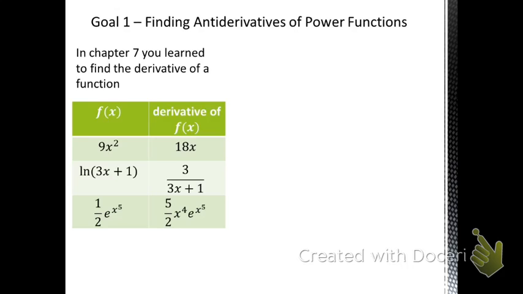Okay, well, I said you might have an idea of what an antiderivative is. Doesn't it make sense that an antiderivative is kind of the opposite of a derivative? And that's exactly the case here. An antiderivative is the opposite of a derivative. Just like when you started learning addition, you then learned the opposite of addition, called subtraction. And when you learned multiplication, you learned the opposite of multiplication, division. Now that you've learned differentiation, you're going to learn antidifferentiation, which is its opposite.